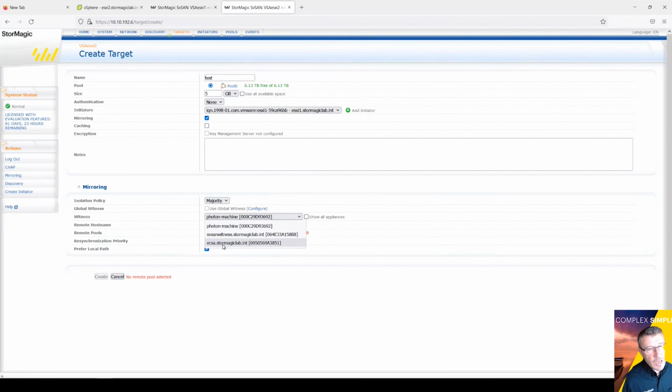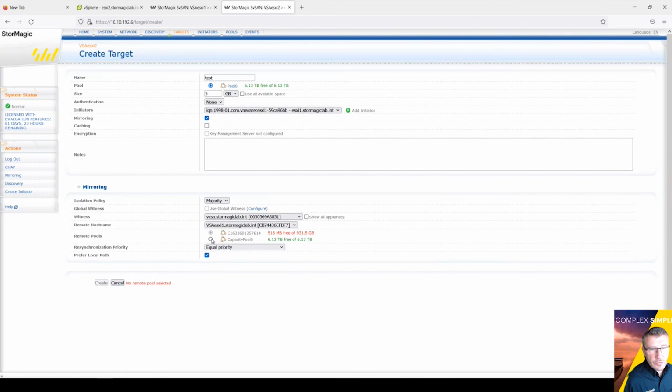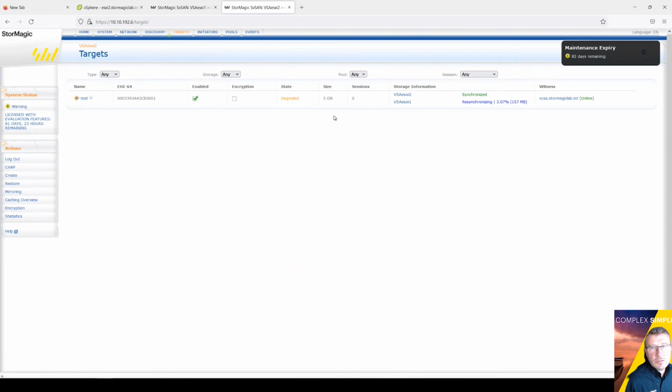We can actually use the witness, which is our vCenter. And I need to marry that up with its partner, which is VSA ESX1 here. And we're going to use that storage there. And then I would just simply hit create, and it will create my target.